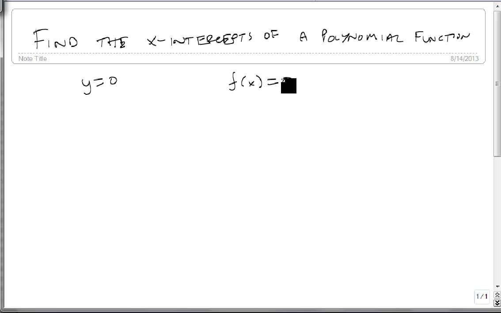So we want to know what the x-intercepts are. All we have to do is take our function. Suppose we have p of x equals x minus 3 times x plus 4. If I want to know what the x-intercepts are of this function, all I have to do is replace the p of x with 0.